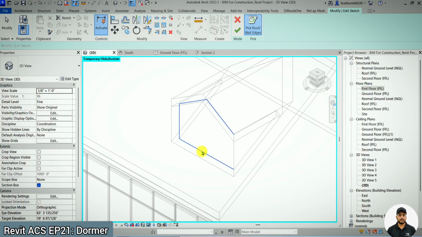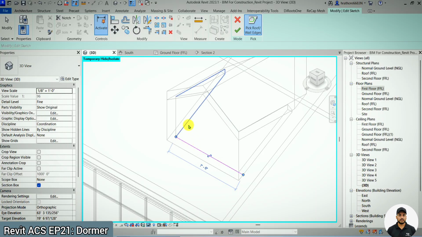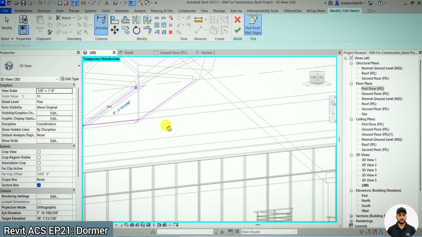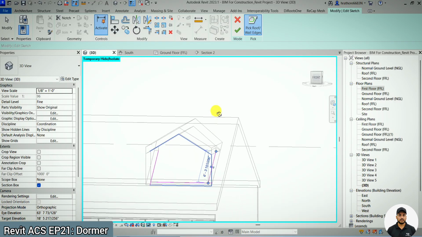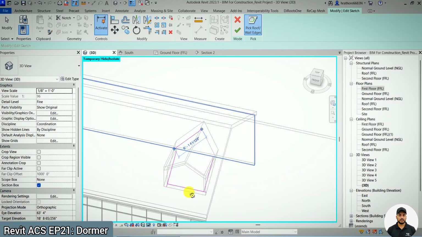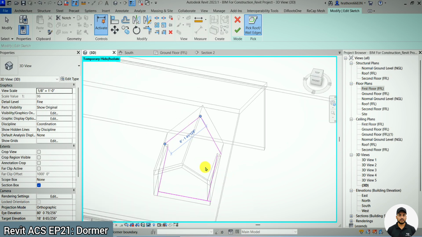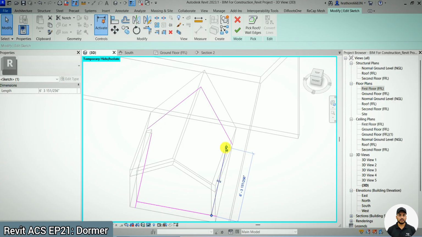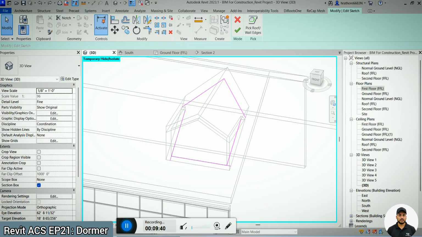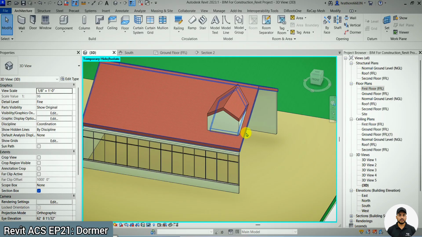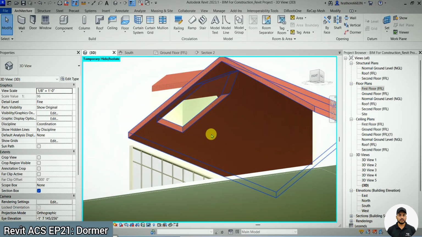So I'm selecting the inner edges of this wall, then again this wall. As you can see, from here also we are selecting those inner edges. I'm selecting these inner edges, this one, here, this one. Now first we have to join those as a complete portion. Okay, so roof edges we have selected. Now clicking it. Now if you go to realistic view or the shaded view, you can see one opening will be there. That's all we want.